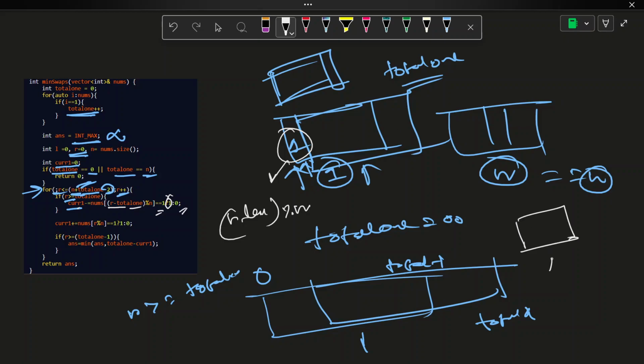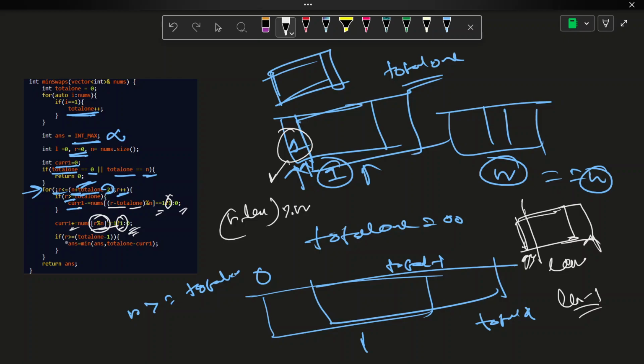Okay, and currently what will happen? If our window length is length, I have just discarded one leftmost index. So what will be the window length? Currently length minus 1. Now I will take one current index into our current window. So what will happen? I will just check if the current index value, r modulo n, is equal to 1, it means the number of 1 will be increased for the current window. So it will be increased, that's a plus of 1. If it is 0, then nothing will be increased, so it will be increased by 0.